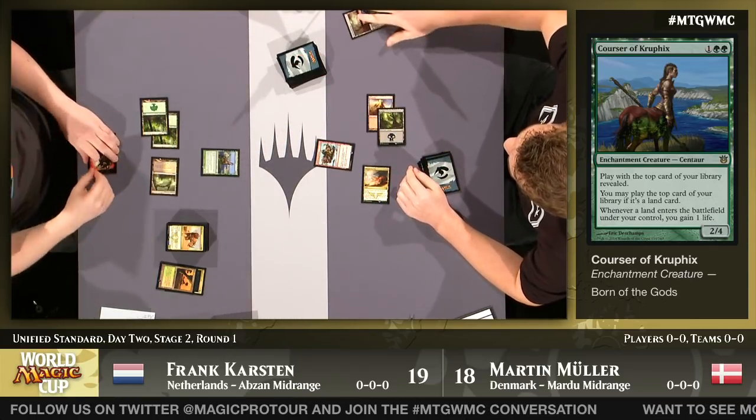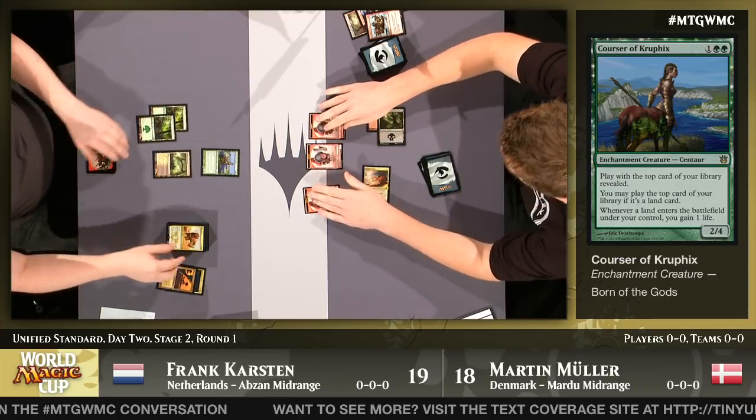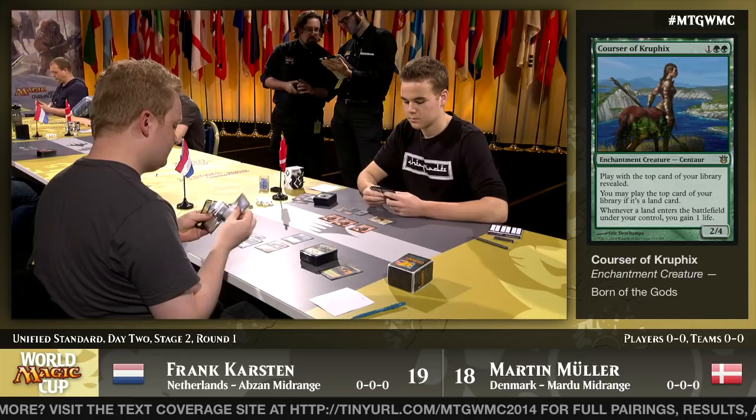And Martin Müller, his play, not too bad. Hordeling Outburst, one that maybe wasn't super high on people's radar, but has actually seen a fair bit of Standard play already. Yeah, I think that's because of the Jeskai deck that Team Channel Fireball played at Pro Tour Khans.